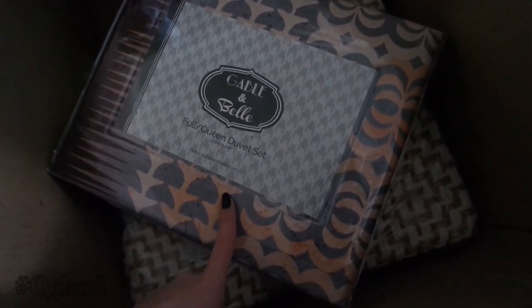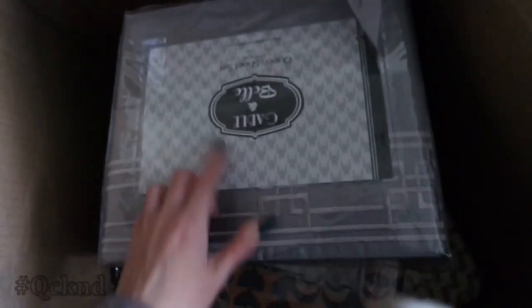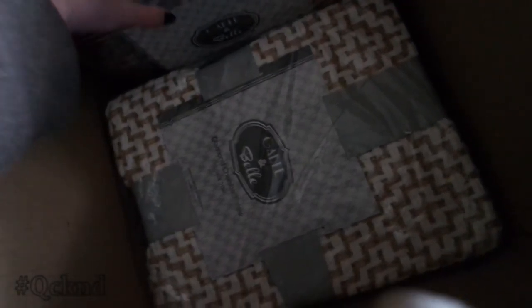I should post a picture. Well, I'll put all these on the bed later. And then these are nice sheets. Just because my room tour is coming up, and I want everything to look really nice. Plus, I want to have an adult bed when John and I move into the new spot.